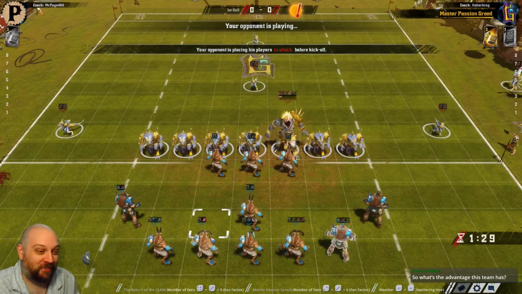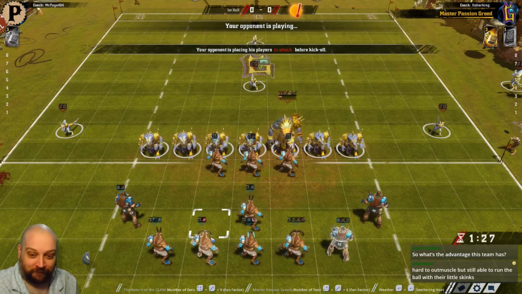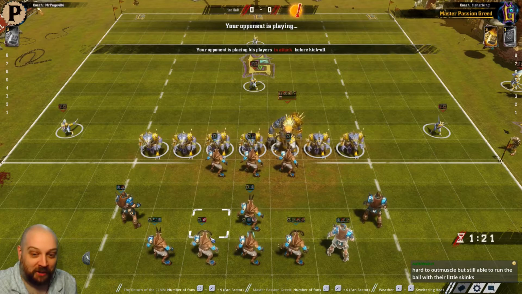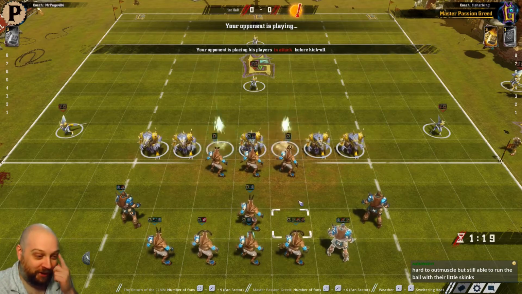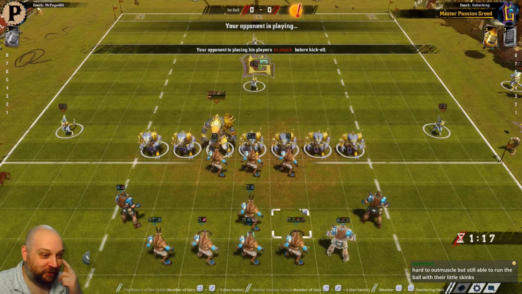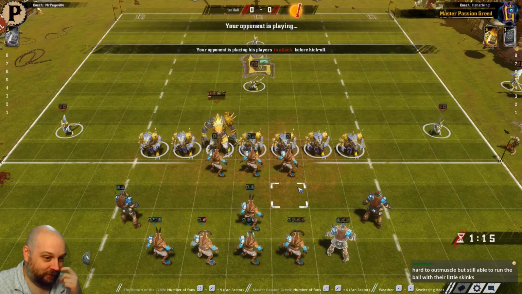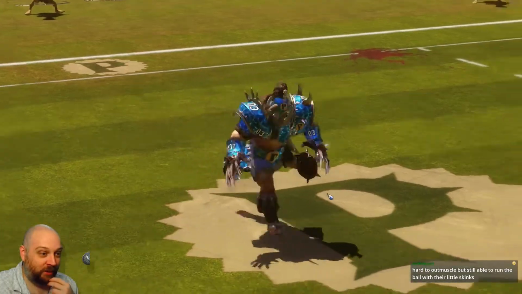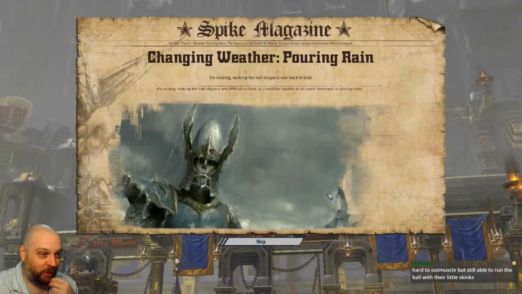You support the bribe decision? A, B, F. It's in the game. What's the advantage for this team? You mean lizards or chaos? The bad guys or the good guys? Chaos are the best at high team value if you want to be able to get claw.